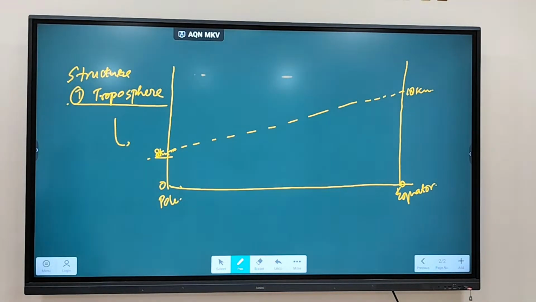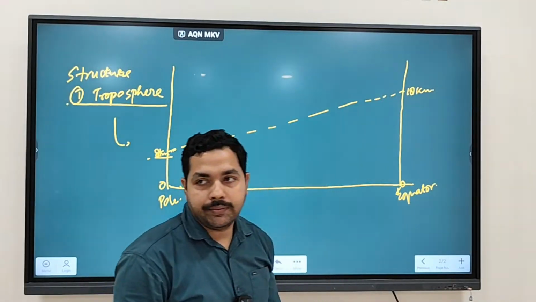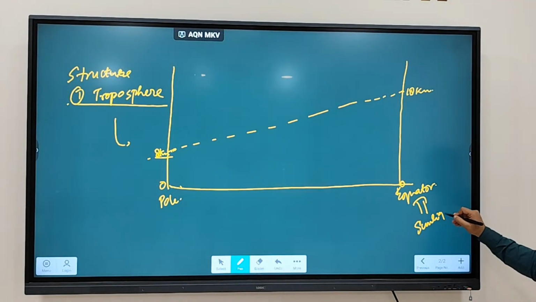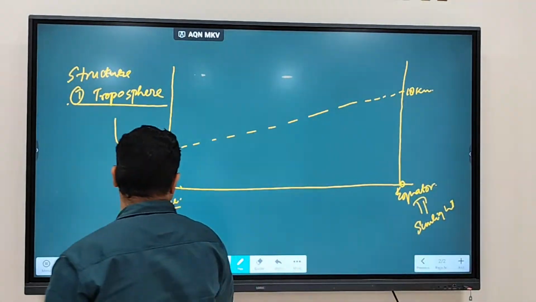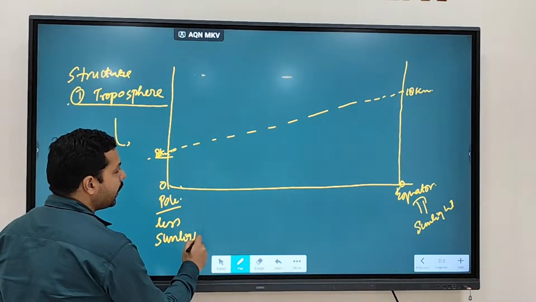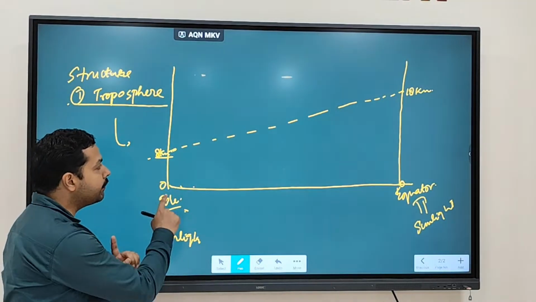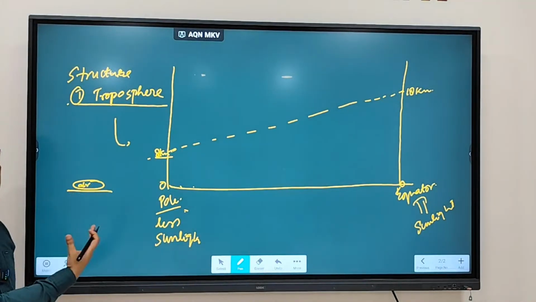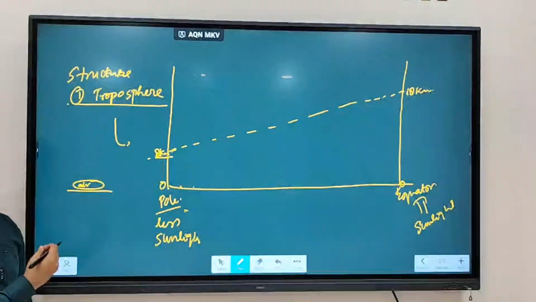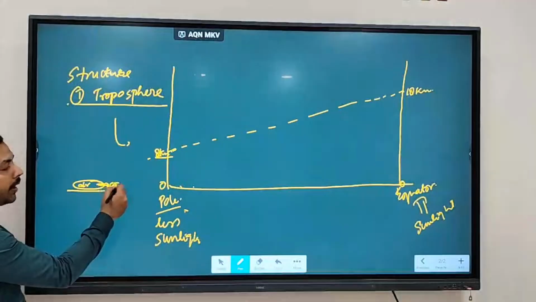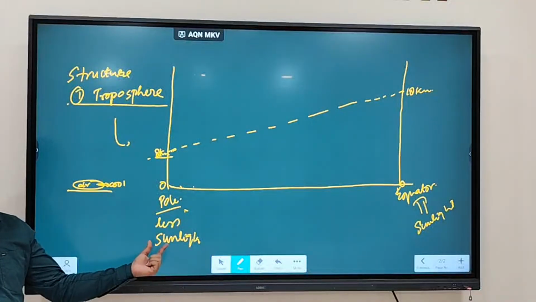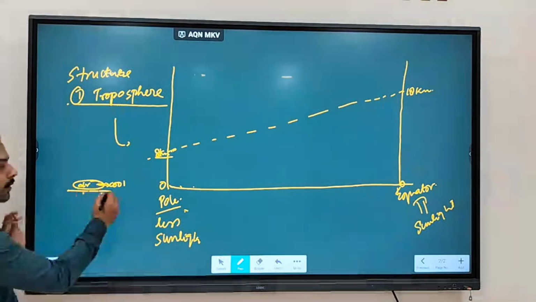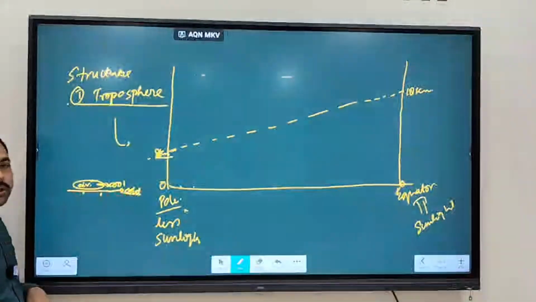Fine. Now why is this happening? Why do you find this variability in extension? Because the equator receives more sunlight while the poles receive less sunlight. When the poles receive less sunlight, what will happen to Earth's surface? It will get less heated. When the surface gets less heated, the air will also get less heated, which means air will remain cool over here. At the pole region, sunlight is less, so the Earth's surface becomes cold. When it becomes cold, the air will also become cold.